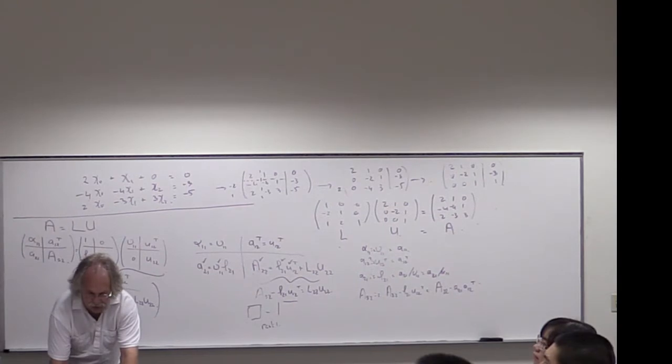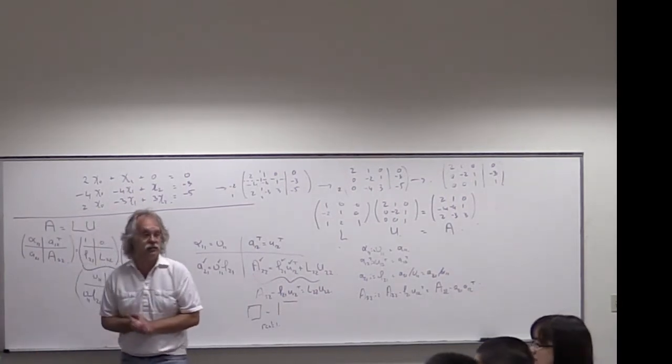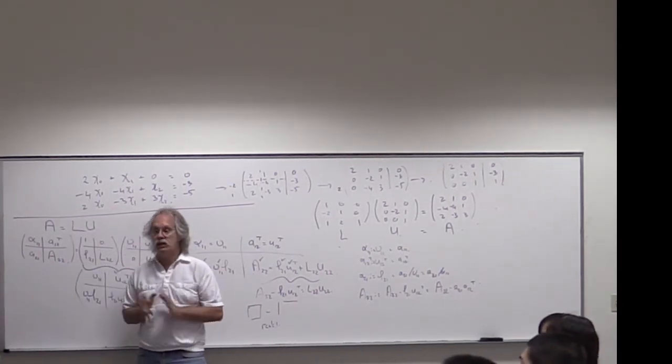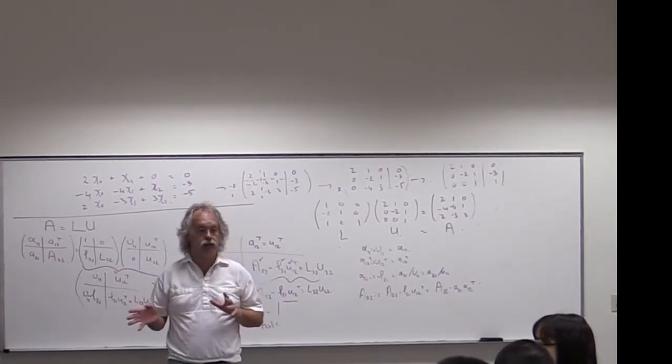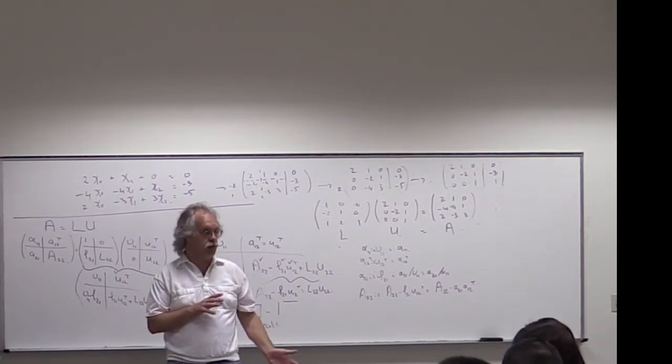Okay, hold on. I should say L is equal to tri L of LU minus 1, right? Is that right? And then U should be the upper triangular part of the matrix LU. And then let's see if A minus L times U is approximately the zero matrix, and it is approximately the zero matrix. Okay? Now let's spend a little bit of time relating LU factorization to Gaussian elimination.